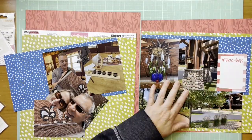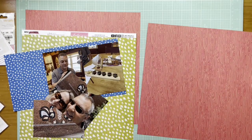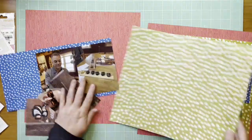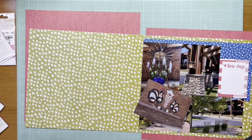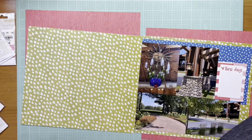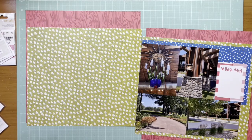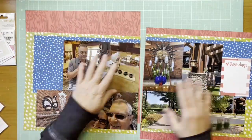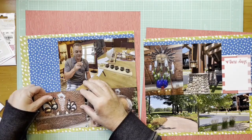The journaling card is something from Ellie's Studio. Now I'm mounting all of that on this green paper from Bella Blvd's Make Your Mark - it's the Magnifique paper. I've cut the blue paper just a little bit shy of the green paper, the green paper just a little bit shy of the red paper, to get it all to fit but still have a frame of the red paper around it. That red pinky paper is from Doodlebug - it's the Petite Prints in the ruby buffalo print and wood grain paper, one of their newest faux solid papers.